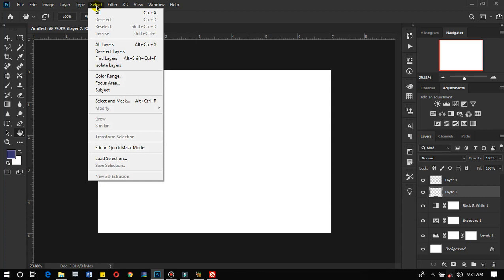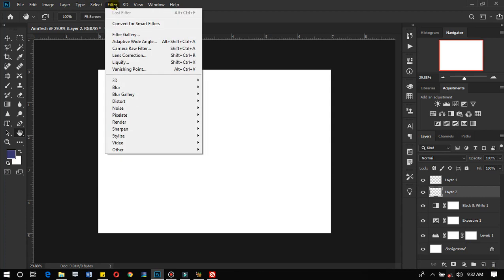We have the select, which allows you to select things, and filters. In normal mode it is the same thing, it has not been changed and it's not going to be changed. The filter helps you use 3D, blur, render, bring in noise and distort your design and those stuff.